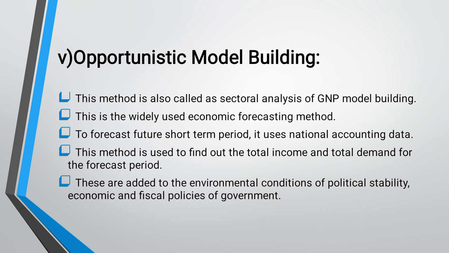net exports. The forecast has to be broken down first by an estimate of the government sector, which is to be divided again into state government and central government. The gross private domestic investment is to be calculated by adding the business expenses for plant, construction and equipment, and changes in the levels of business.